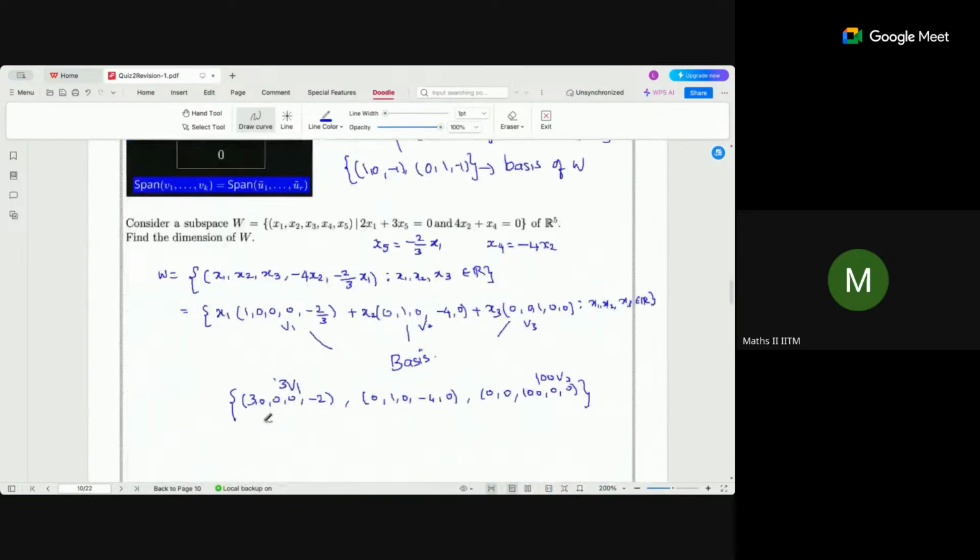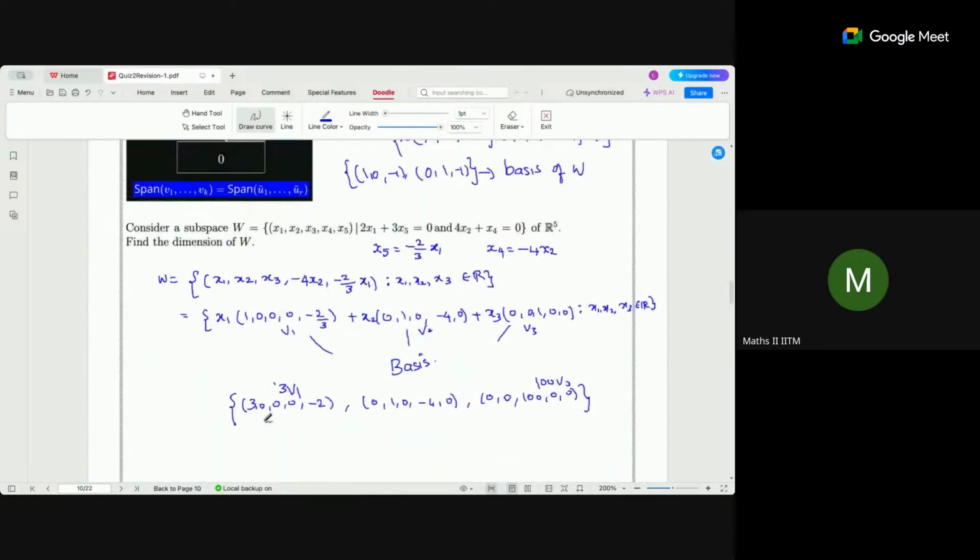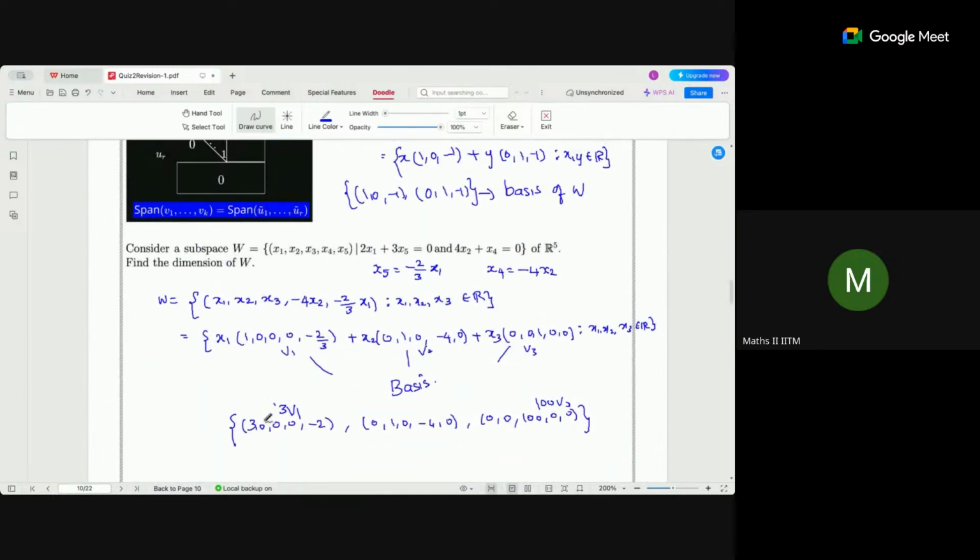Sometimes there are infinitely many bases for a given space. Any non-zero subspace has infinitely many bases because of this property. If you are given a multiple choice question, even if you find a basis like this, you have to check that any multiples or linear combinations are there. You cannot fix one particular basis for a subspace. Keep that in mind. There is not a fixed basis for any non-zero subspace.